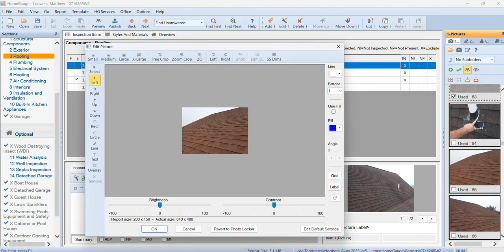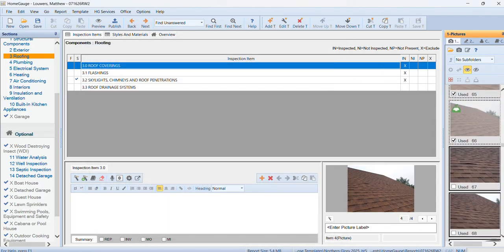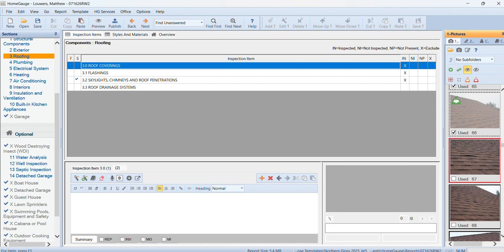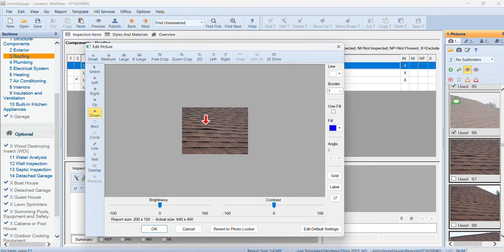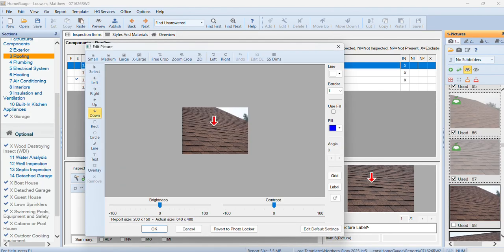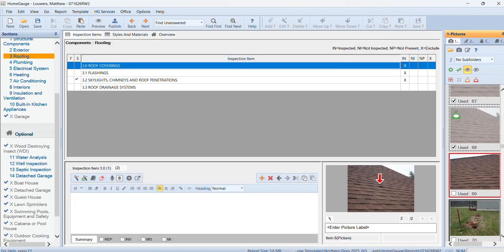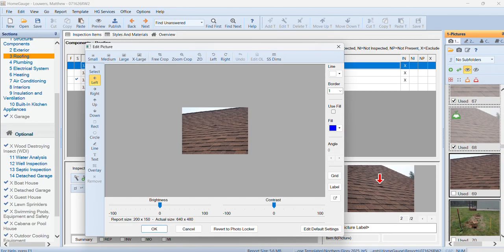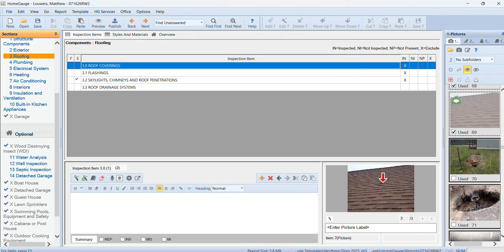So now we're on the back side of the roof here. Now I'm going to make a tab because my first comment's going to say this roof looks fine, but there are a few nail pops here that need to be taken care of.